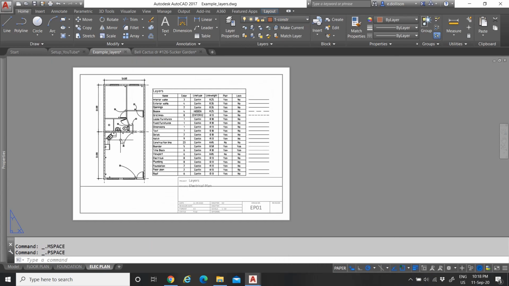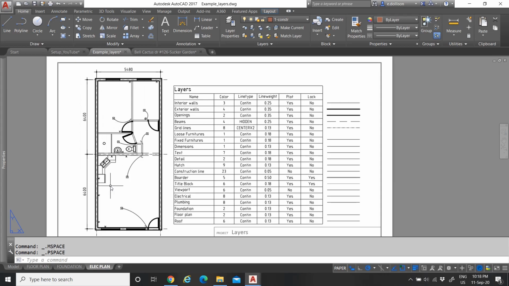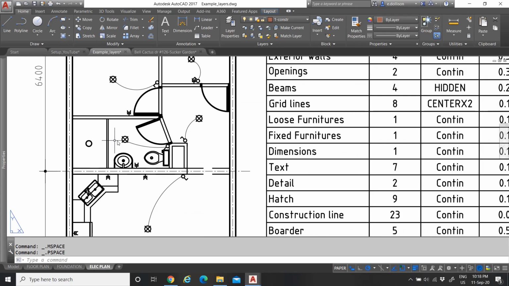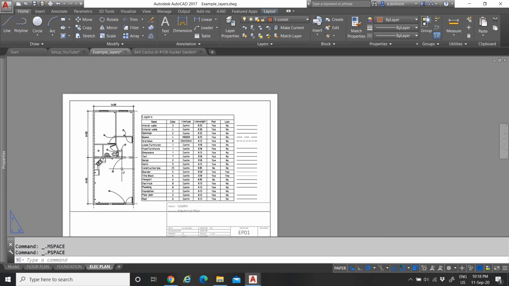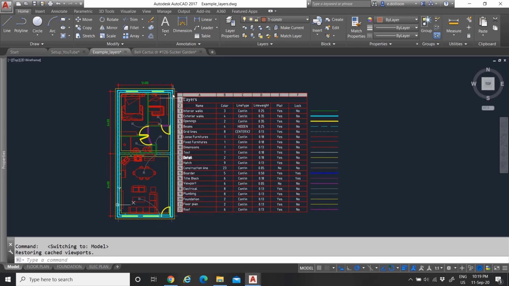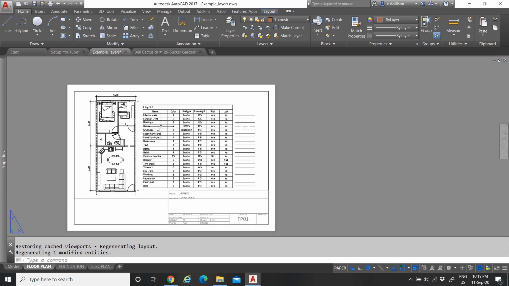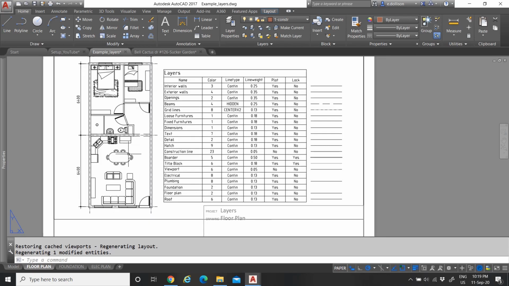So here you can see that this is important for the electrician. You just need to see where the sockets will be, where your lamps would be located, where your switches will be in the floor plan without the loose furnitures. So even though we have one drawing which is stacked up on each other, we can make multiple drawings for every work, every discipline.